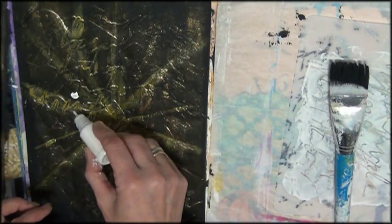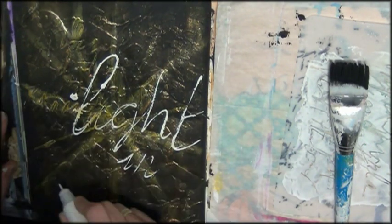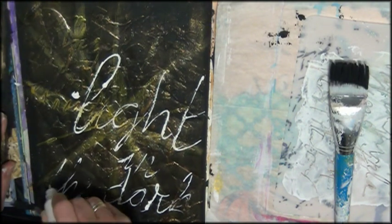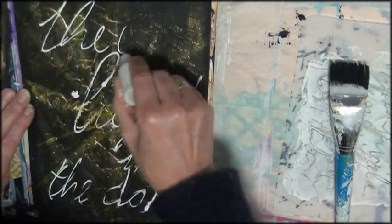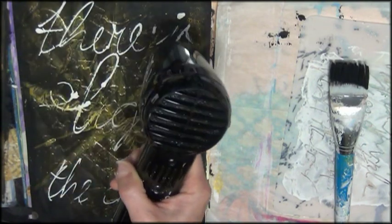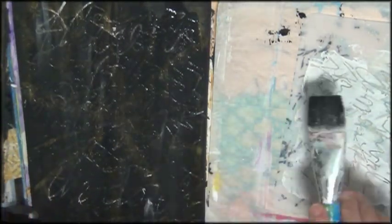Then I have a golden metallic paint from the same brand and I tried to make a star in the middle of my page to see how it looks. I also had a little bottle with a really small nib — some kind of dropper. I wanted to test if I could make my paint so watery that I could write with it. So I watered down some white paint and put it in the bottle. It is working, but if I squeeze too hard the drops get too heavy, and if I don't squeeze enough it's too light. So it's going to take a little bit of practice to get this right.